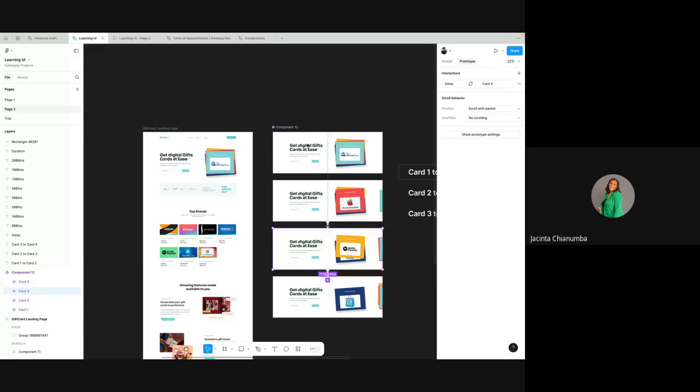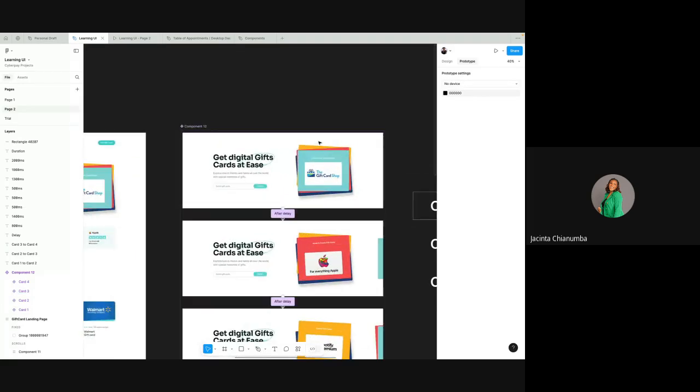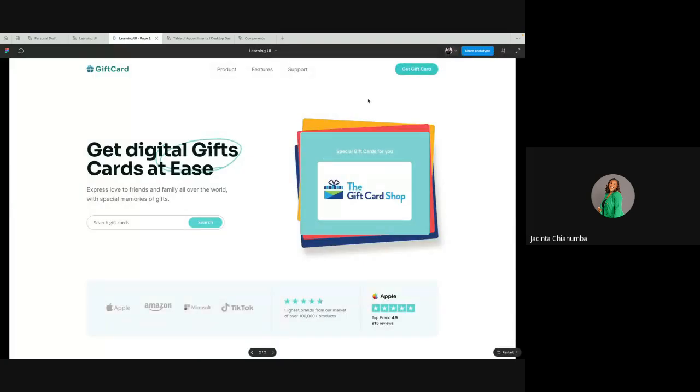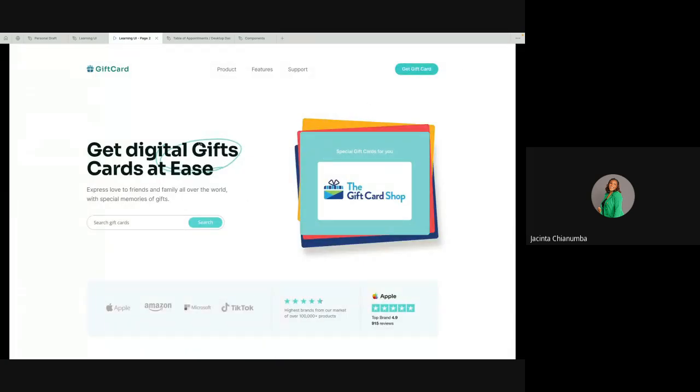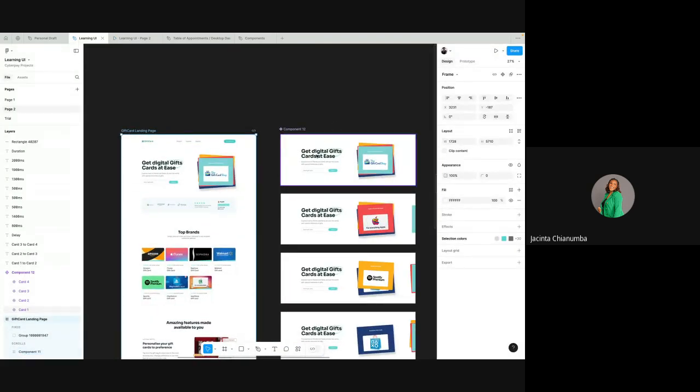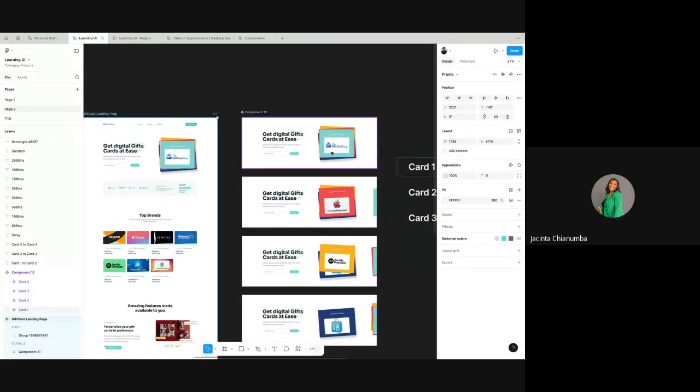So let's even try what we've done. It's not animating yet because we've not brought out what we've animated on our whole page.